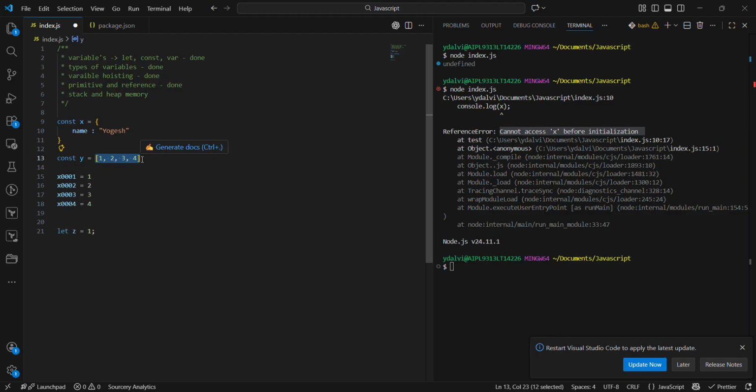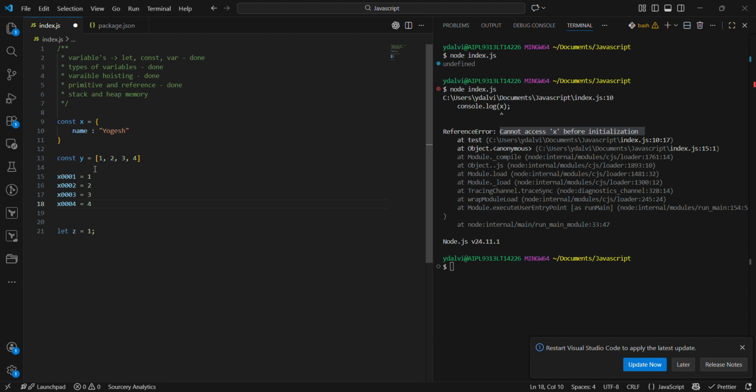That means the execution context of that function is created in the call stack, and when the compiler hits this line inside your function, only then will this entire array 1 2 3 4 be created inside your heap memory. And the first memory location, now I'm talking in terms of an array, will be given to y. So y is basically holding a reference to this memory location which is in the heap memory.